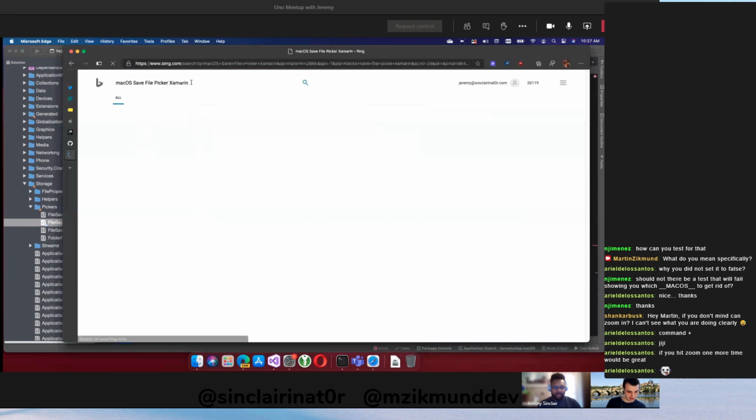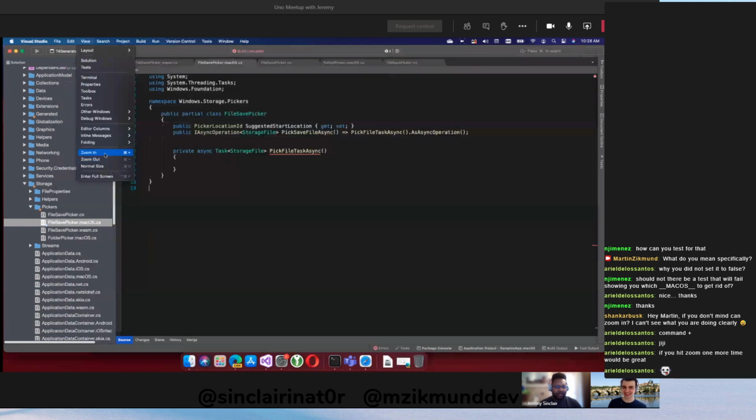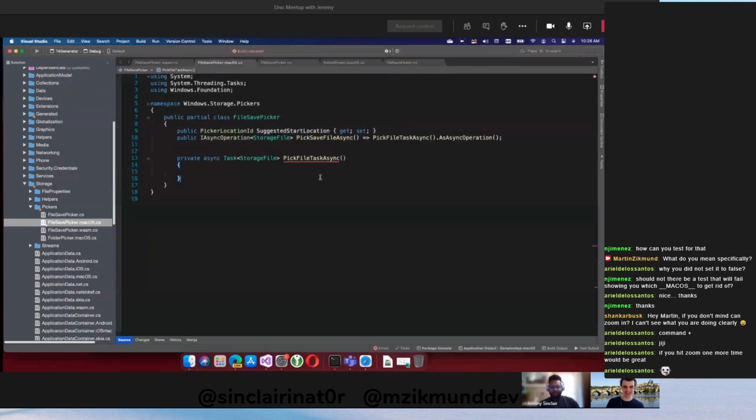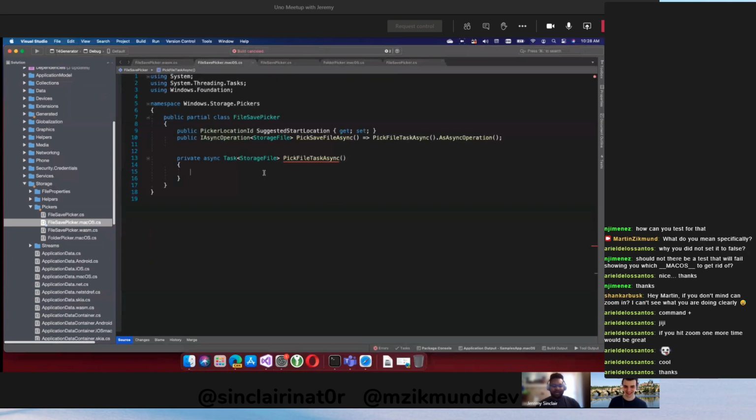Okay, so there's a document picker. Yeah, when you're back in Visual Studio, please one more zoom in. More zoom? All right. There we go. Is this good for everyone? Yeah, we'll see. I hope it is. And we have a little bit of delay from the stream. Yeah, cool. It's good. Nice. Perfect. Thank you.